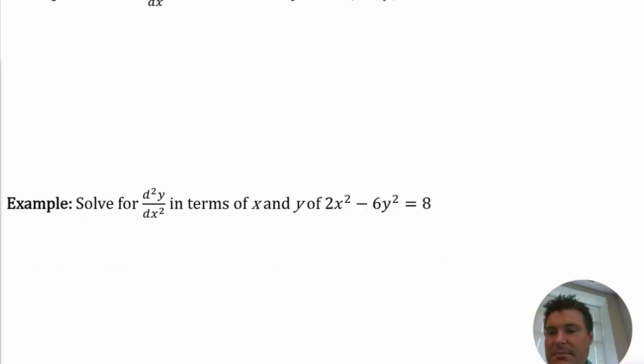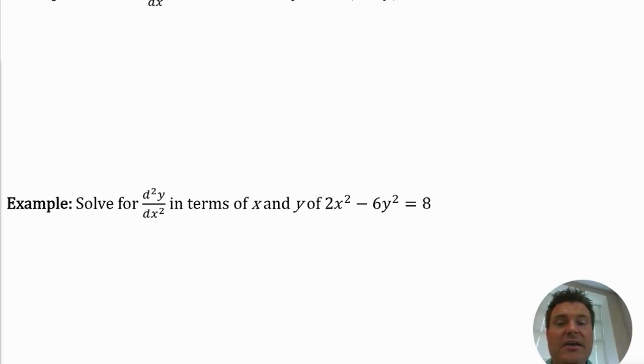Next up on our implicit differentiation notes, we're going to solve for dy/dx in terms of x and y, and this is a big one: cosine of (x plus y) equals x squared e to the y. In the first example, all the terms were isolated pretty nicely. On this one, it's going to be a bit more of a bear because we have chain rule and we have product rule. So let's go through the left-hand side.